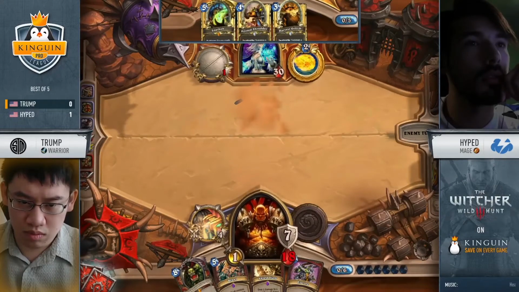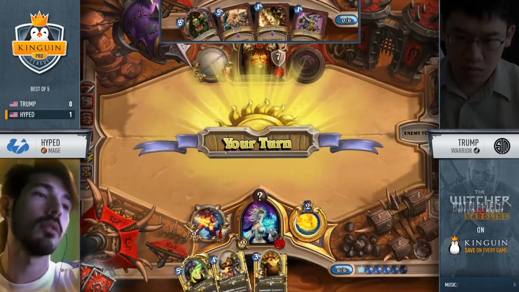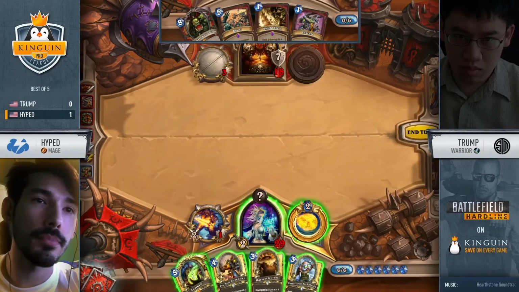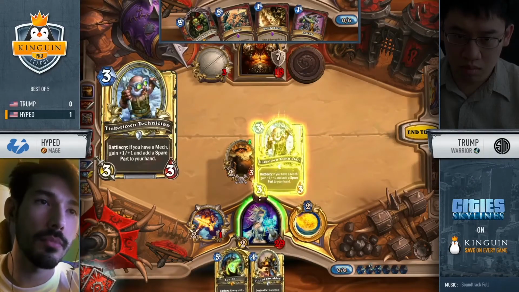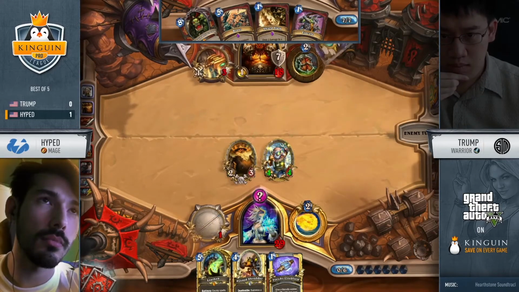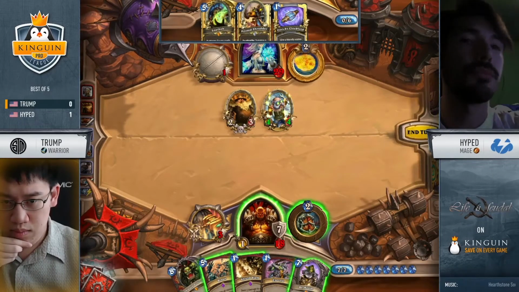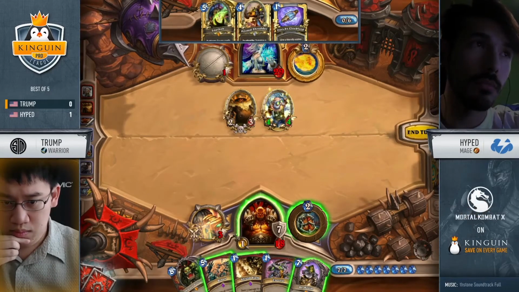Well, Hyped has to go through 25 more health, but his pressure is possible. He's got a lot of pressure coming up. Oh, wow. He picks up a Tinkertown Technician to go with the Harvest Golem. Fairly easy turn. Just play out your curve. And Hyped could actually just consider hitting the face at this point, because he might be scared of something like Harrison Jones. The only thing I do like about not attacking face is that you can kill off the slime of a Sludge Belcher with the remaining 2 attack, if that's relevant down the line. Yeah, that's true.